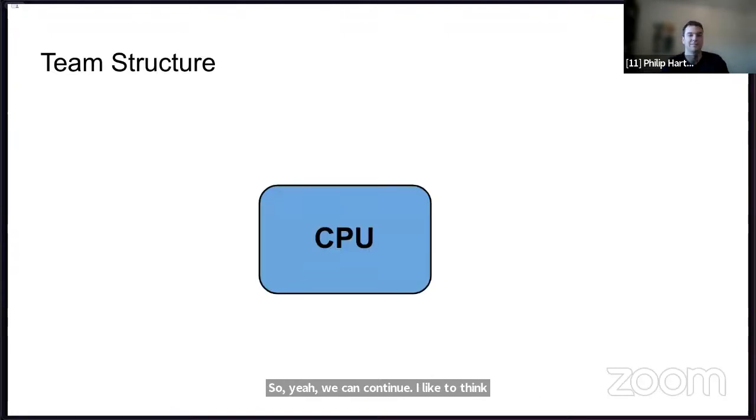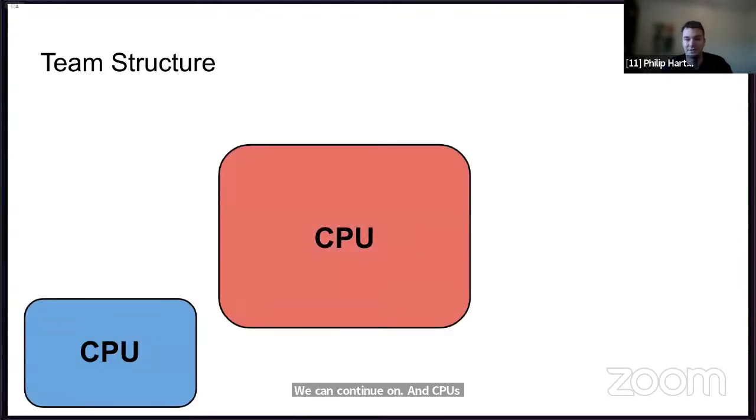I like to think of it kind of like how computer systems have evolved over time too. We used to have one CPU and we would feed it small programs. It would handle the small programs, and that was it. Small tasks are done well by a single CPU on a single thread, and we're good to go. CPUs got bigger. They started handling much larger tasks, much more complex programs, and they just had to be a lot faster and better to be able to handle all that. And so that's what they did. They just made them larger and made them faster, and we were good to go.